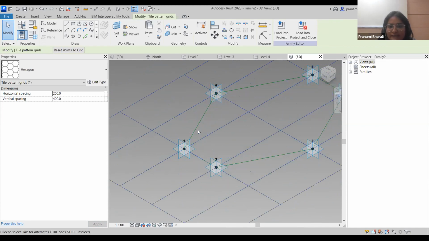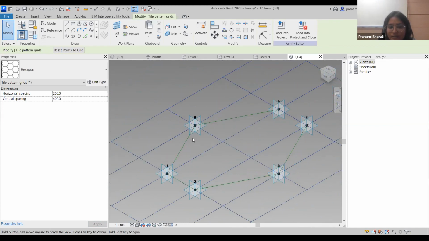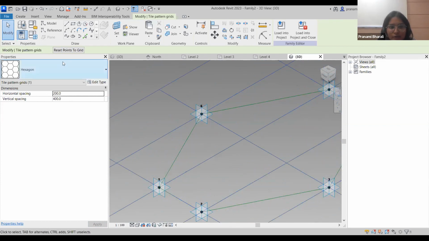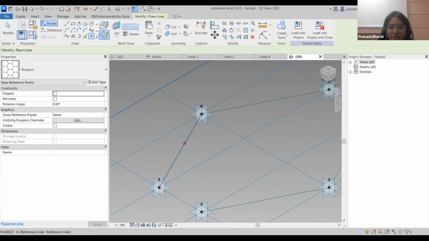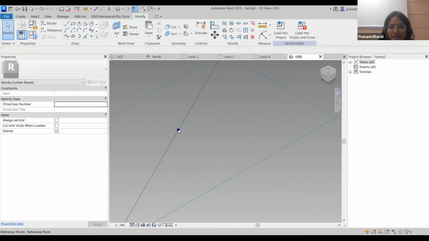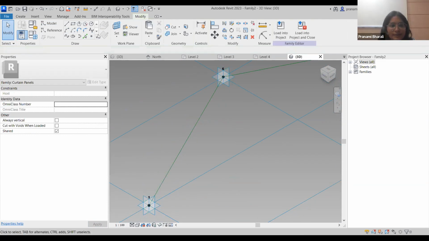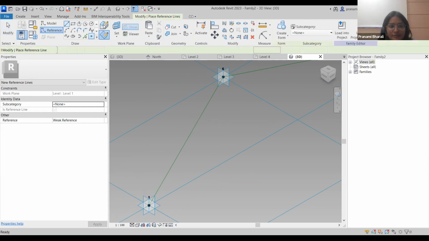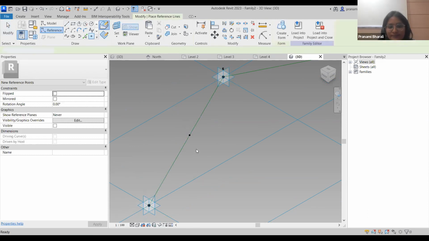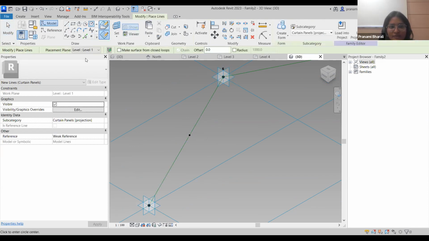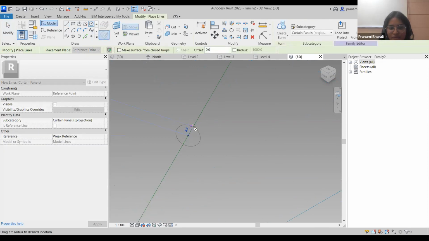Okay, so I need my panel, that is my frame. The frame should be maybe circular or rectangular accordingly. I can place any point here, and I want this point to have a vertical plane. So accordingly I'll place the reference point in this line, and now I'll use this circle option, use the pick line to set this, and try to create a small frame, maybe of 10 mm.